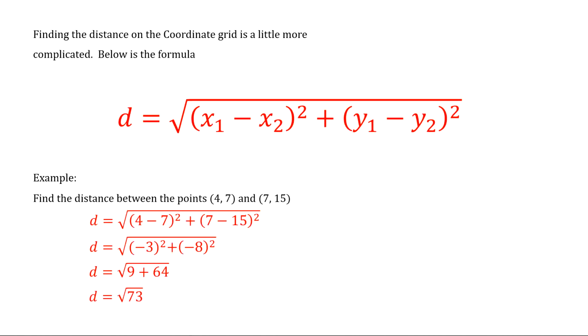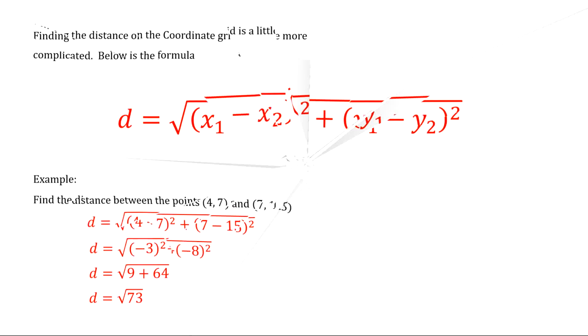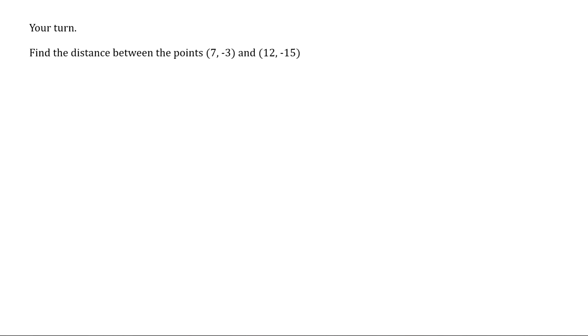We worked on simplifying radicals in the last unit. This is one of the things we're going to have to simplify radicals for as we're trying to find distances, because we need an exact distance. The problem here is 73 is a prime number, so we can't factor it out. So it just stays the square root of 73. All right, everybody, try the next one for yourselves. Again, enter the answers in the Edpuzzle when you figure it out, and then come back and check your work.